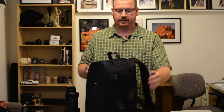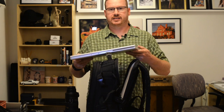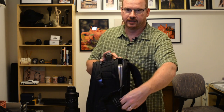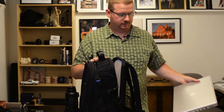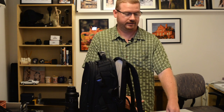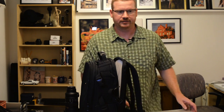Let's get started with one of the most frequently asked questions on the internet about this bag: what size of laptop will it fit? In the back, it has a pullout and a cover that fits the laptop. As a demo, I'm going to use this 17-inch MacBook Pro. As you can see, that is about as big a laptop that's going to fit in here, but it fits in here very well. That laptop measures about 15.5 inches by 10.5 inches, 18 inches diagonal. If you're not in the U.S., I suggest looking up the conversion in Google.